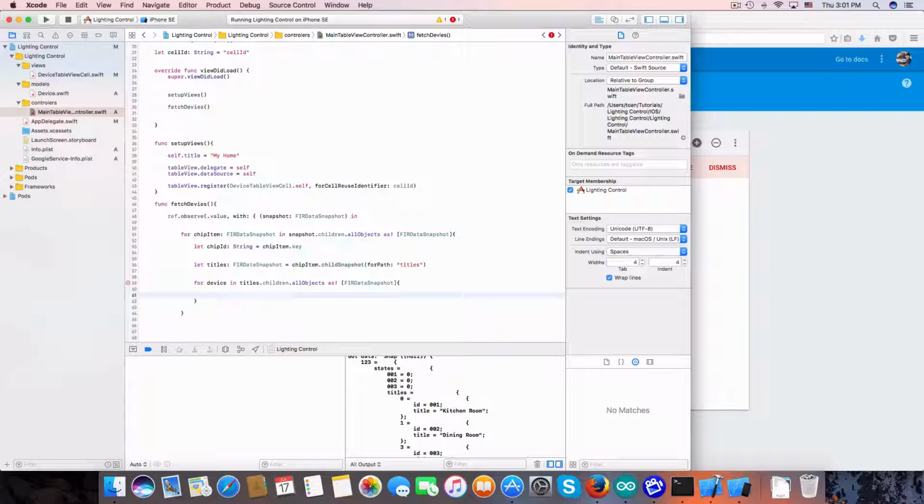Now I'm going to print the device to make it easy to see, print got device with the value by device.